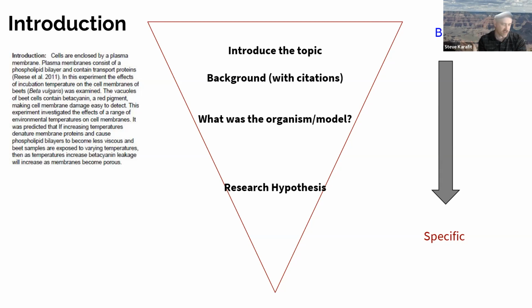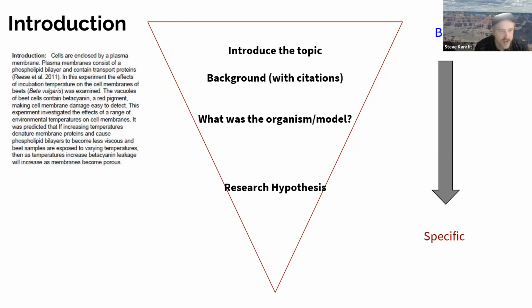Talk about radiation or convection, whatever it is, everything you need to introduce so that your materials and methods and your discussion makes sense to the reader. Pretend they have not heard about thermoregulation yet, and you need to tell them everything they need to know to get your experiment and understand why it's important. What was the organism or the model? If you can, tell them what the model was and what it was simulating. If it's a real organism, tell us what that organism is that you were simulating.